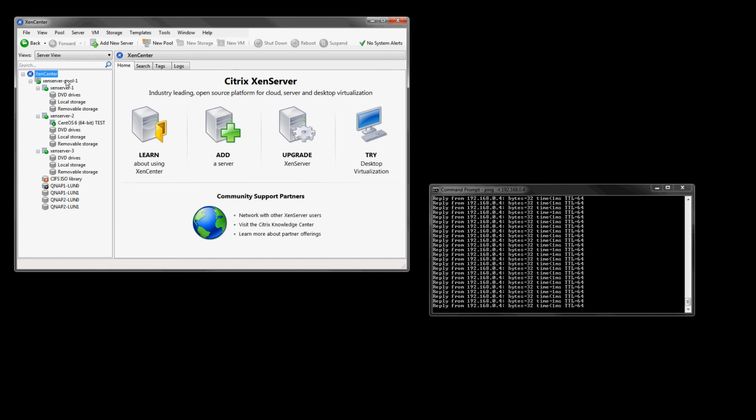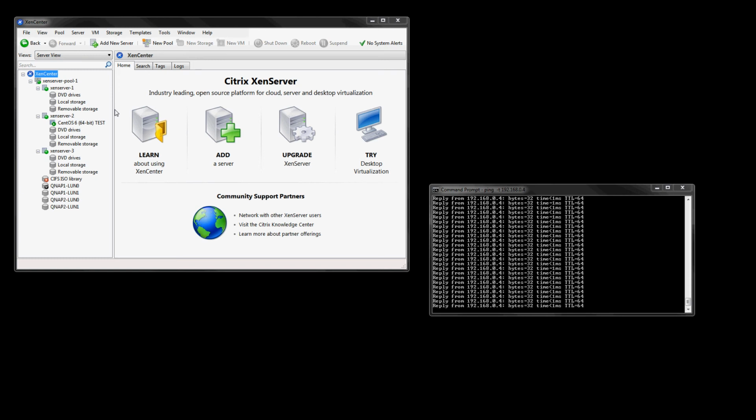The XenServer pool is a resource pool in XenServer, and it's analogous to a cluster or a resource pool in VMware as well. And all of those hosts are in that resource pool.